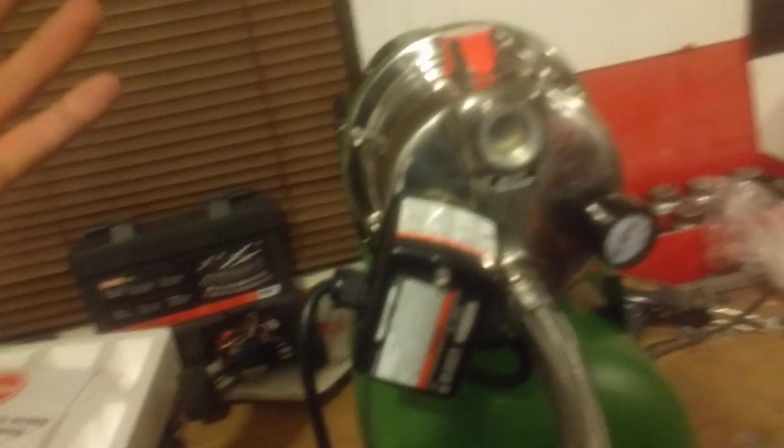So it is cheap, typical Harbor Freight crap. This heat sink fin is bent and cracked there. The tank is really thin. We got some damage to this, I forget what you call this, kind of sheathing over the rubber tubing there. Just little crappy tack welds basically holding the base on, but for $100, and it's just to test maybe long-term use for my water system here. It may be fine, but we'll see how it goes. I'll probably put some rubber feet on it before I drill into my slab here.